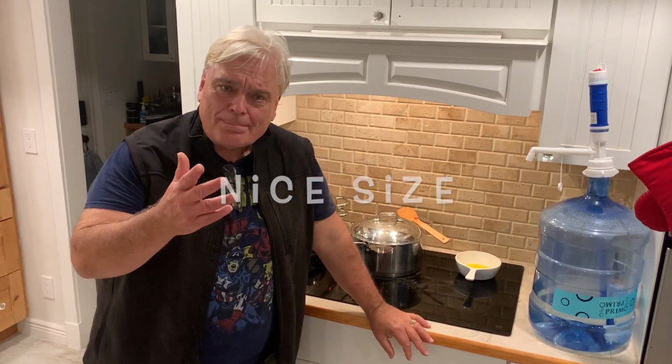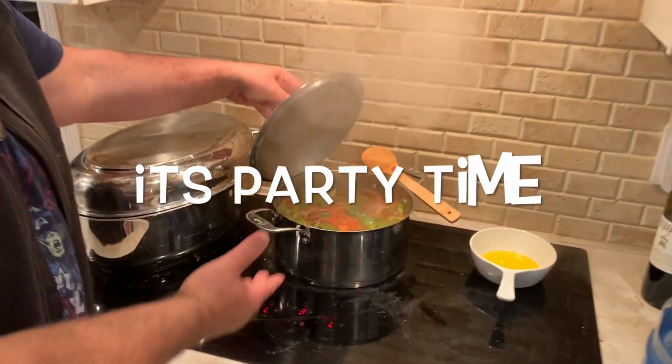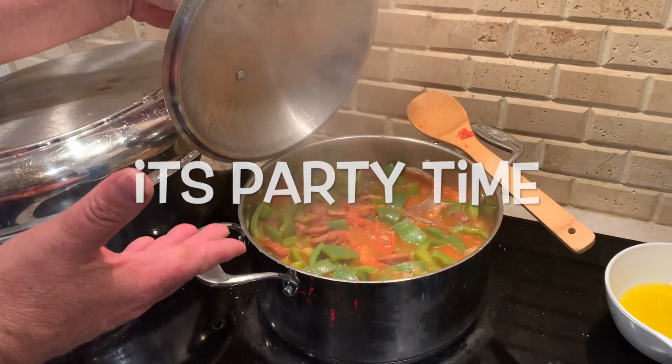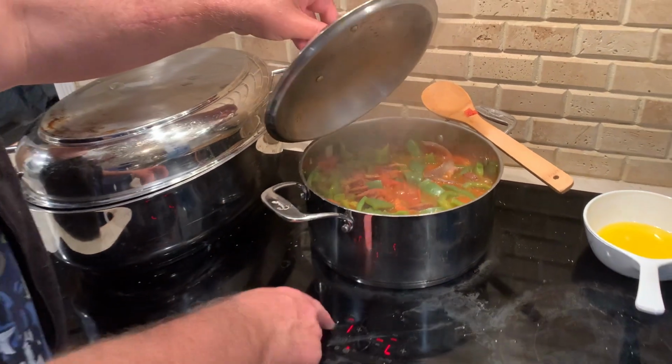And as far as the bacon and this goes, it doesn't matter. Put as much bacon as you feel like in the kolbász. The more, the better, the merrier. It's like a big party in here. Let's check on the party. Oh, check out the beautiful lecsó. It's happening. Let me turn down the piping hot lecsó to a slower speed.